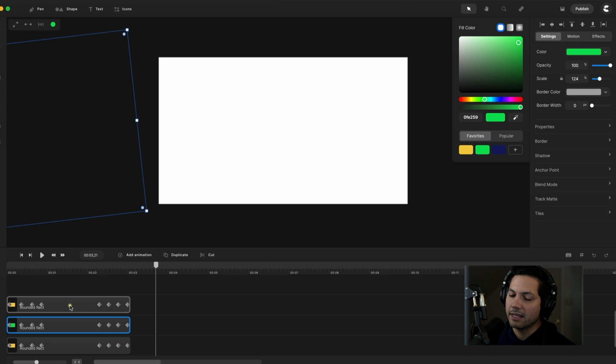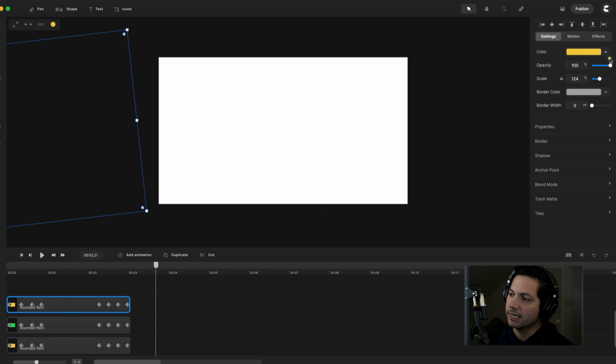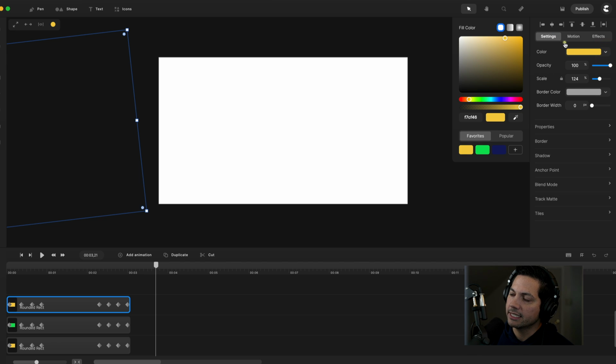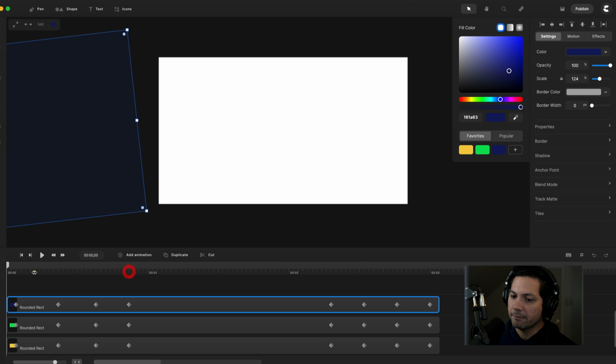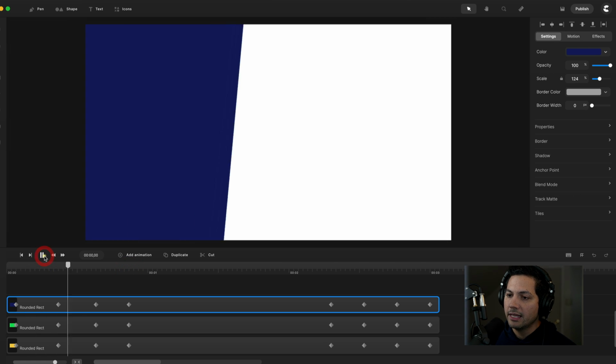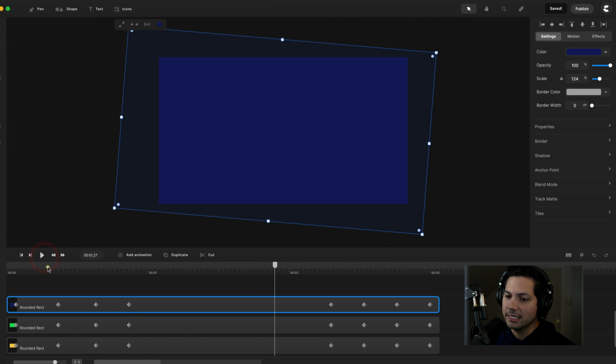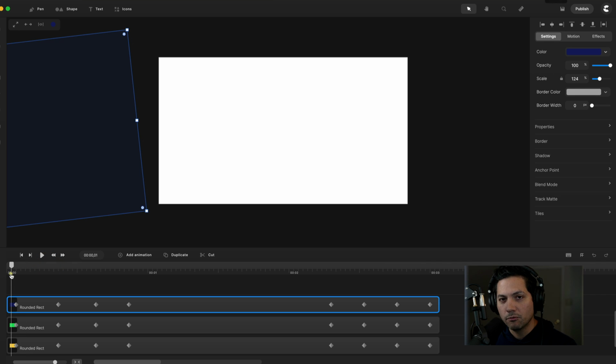And then I'm gonna select the third rounded rectangle that I duplicated. And I'm gonna go to color here in the settings. And I'm gonna choose blue, right? I'm staying consistent with the original that we're trying to recreate here. All right, so now I've got three shapes and all my keyframes kind of set up already. Now the thing is, if I press play, everything's lined up together so you don't really see the different shapes kind of walking behind each other.